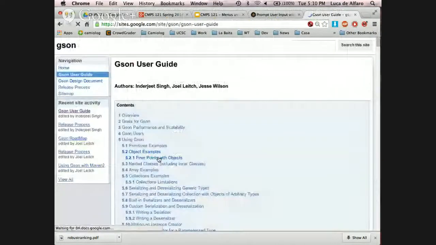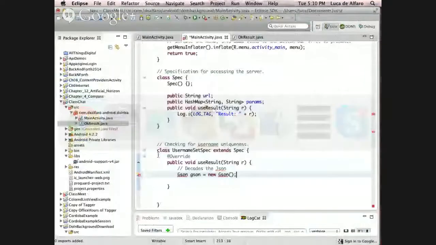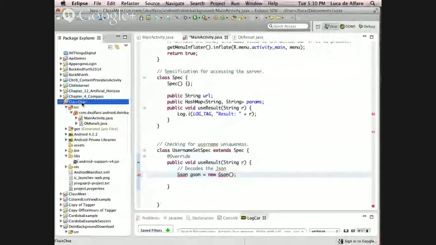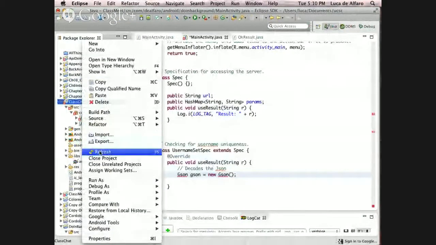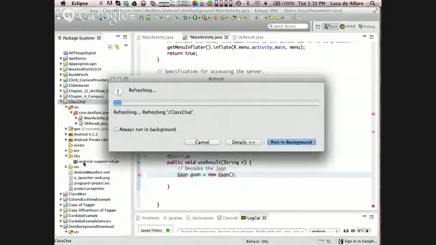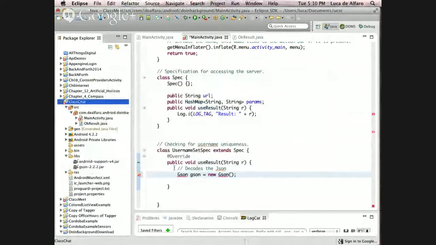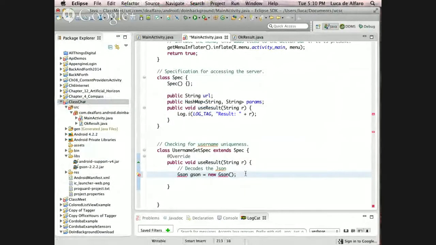Oh, no, no, it's because I haven't refreshed. That's simply the problem, okay? It's because I defined the new library, but it doesn't know yet that it's there. Yeah, that's the only problem. The JSON is not known.